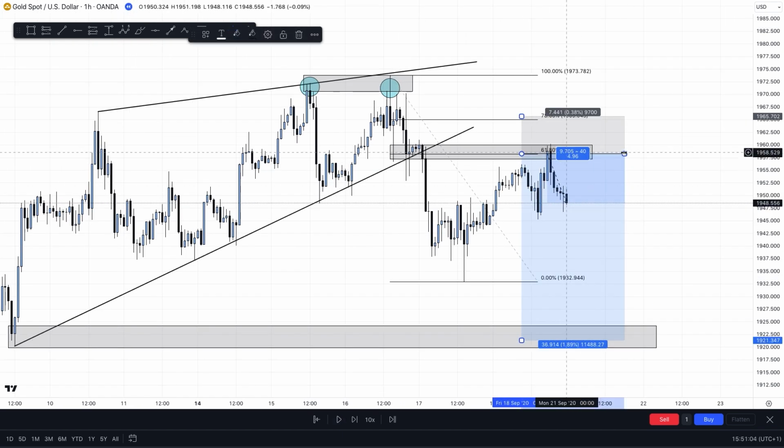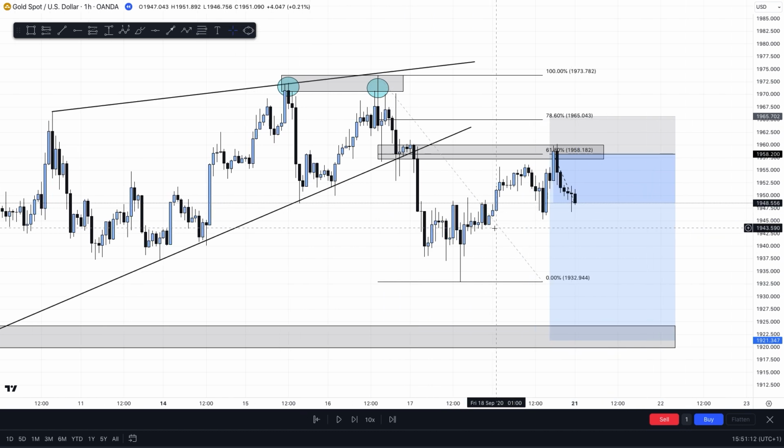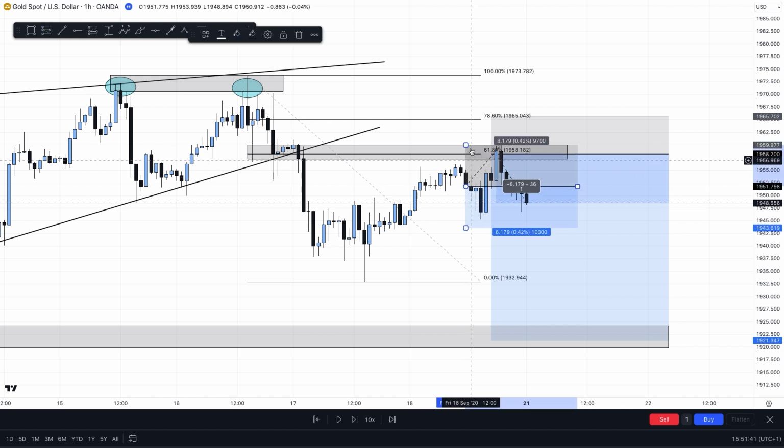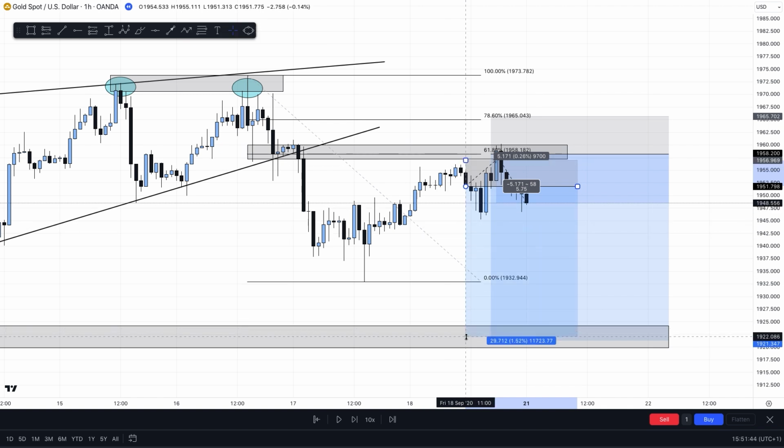We had a nice kind of retail trap here as well. So what happened here, which was very, very interesting, is there would be a lot of people entering this market way too early. So if I draw your attention to this part of the market here, those 3 candles, okay? We had a bullish candle followed by a smaller bearish candle, followed by a large bearish candle. You've got to ask yourself, how many of you would have entered that trade like this and then put your stop loss just above the high and then targeting potentially the same position?